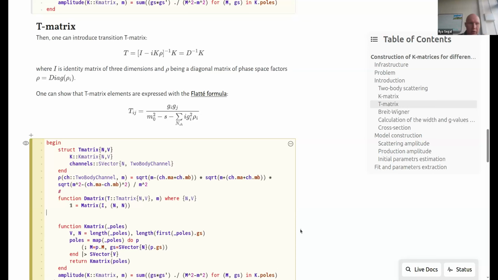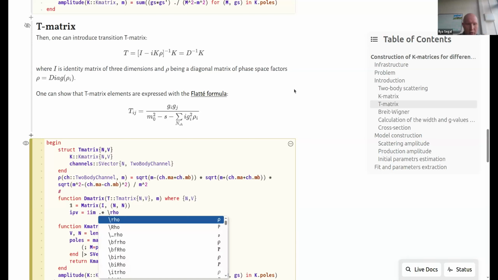Then we should calculate this term, i k rho. Let's call it like this, I rho vector. It should be one imaginary one multiplied by rho.